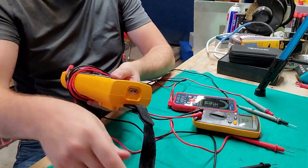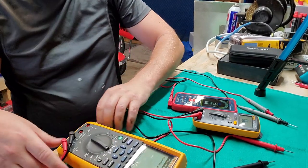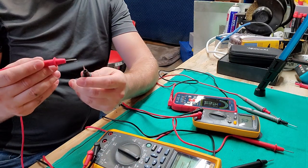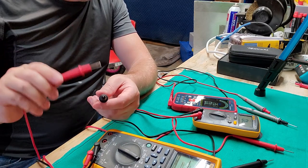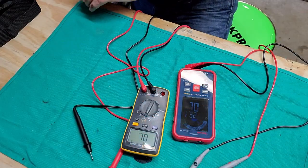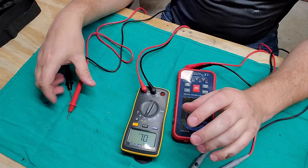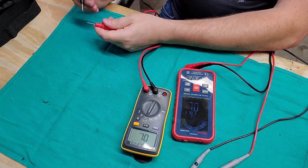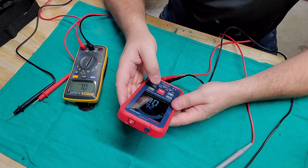You see, I've got my magnetic clip on the 289. Now, responsiveness in continuity mode is everything for me, because I like having a really fast connect and disconnect message. So that is a huge difference between the 289 meter and these cheaper meters. Is it's faster, and it tells you immediately as soon as it notices that there's a short. These guys here have a little bit of a delay, which just means when you're troubleshooting, you're going to slow down your troubleshooting and make sure that you got a good connection. It's still a solid built little meter, though. I really dig it. Okay, so this guy here, let's put it on auto mode.